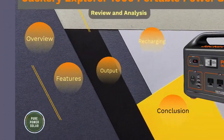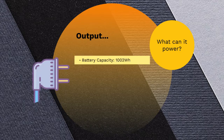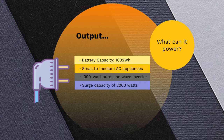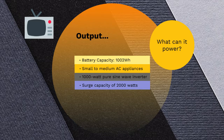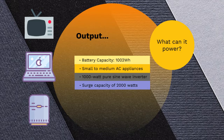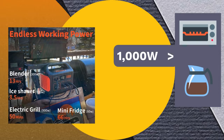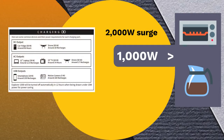Output capacity. With an output of 1,002 watt-hours, the Explorer 1000 can power a lot of your electronic appliances. All small to medium AC appliances can be powered comfortably, owing to the 1,000-watt pure sine wave inverter coupled with a surge capacity of 2,000 watts — providing the same safe and clean electricity you get at home. Appliances like televisions, laptop computers, and portable refrigerators can be powered consistently over a long period of time, as long as their power ratings aren't too high. More powerful appliances like microwave ovens and coffee pots can also be operated for a short period, provided the overall power rating doesn't exceed 1,000 watts continuously. The 2,000-watt surge capacity takes care of temporary overages, though care must be taken to keep these cases to a minimum to retain battery longevity.